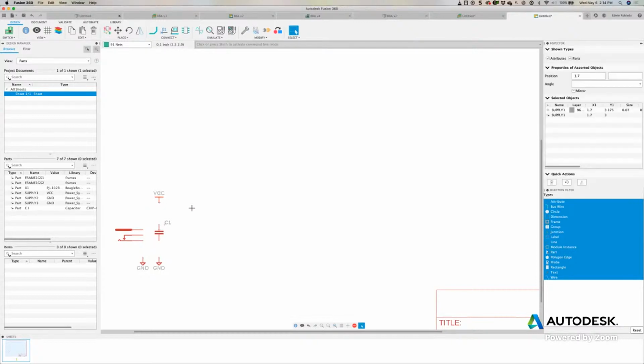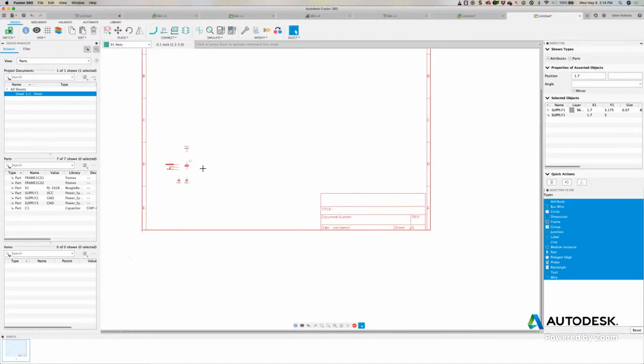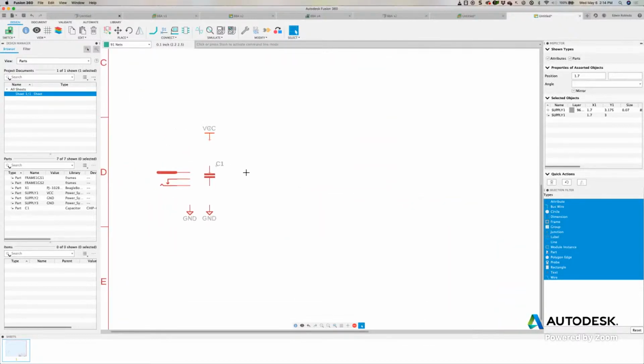Move it over. Okay, so I'm going to use this little circuit that I did here as an example to show you some other functionalities that we have. When there's absolutely no command active in Eagle, by default, the group command becomes active. Take a look right down here. You notice that the group command is the one actually being active. So for that, it's kind of a time saver.